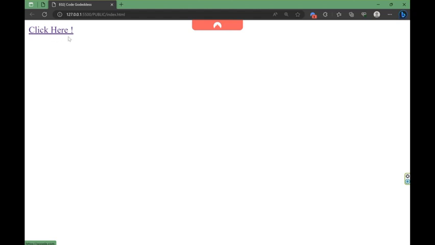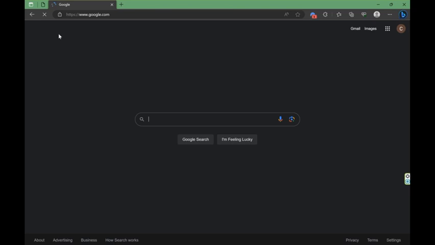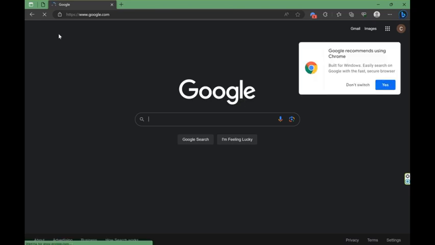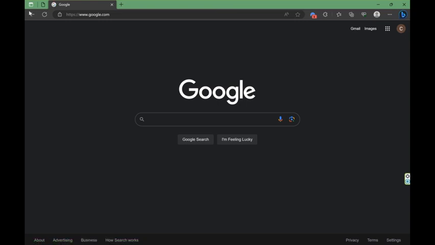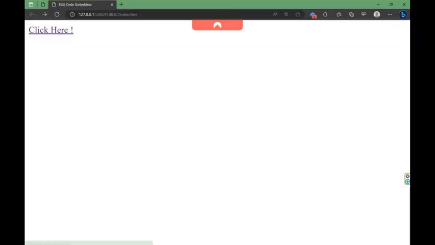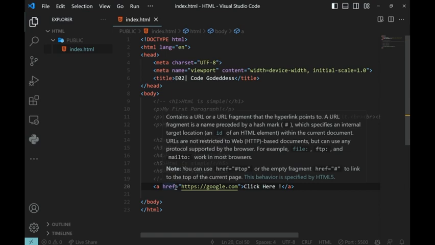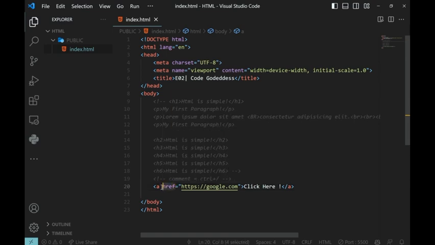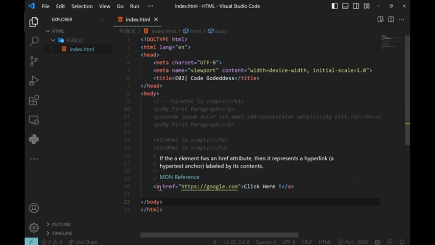Oh, it turns purple. Let's click on it. Voila! Our user is led to google.com. Okay, here href is an attribute for the a tag.